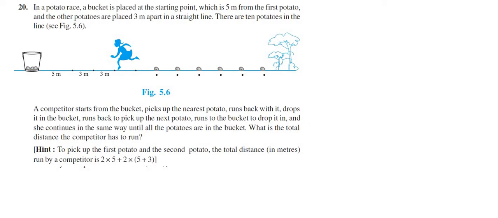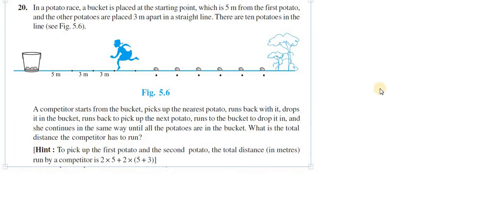Here the next problem, in a potato race. I think you're all familiar with this potato race. You played this outdoor game on sports day in your childhood. So what you should do here? They place some potatoes like this, 5 meters, then 3 meters, 3 meters, 3 meters, like this. First you need to take the first potato, and here they put some baskets.